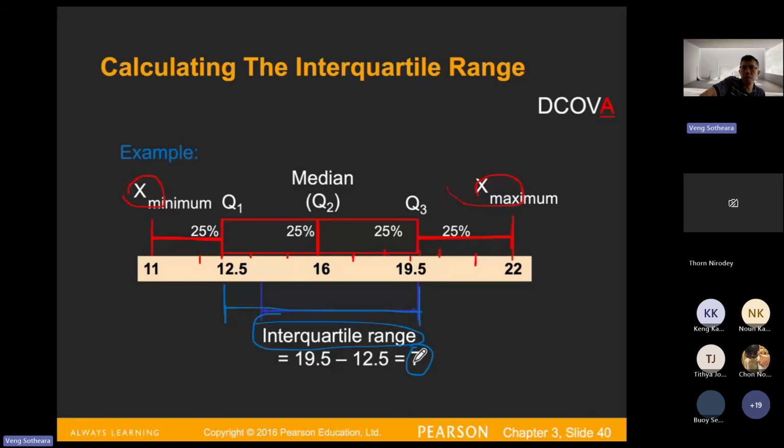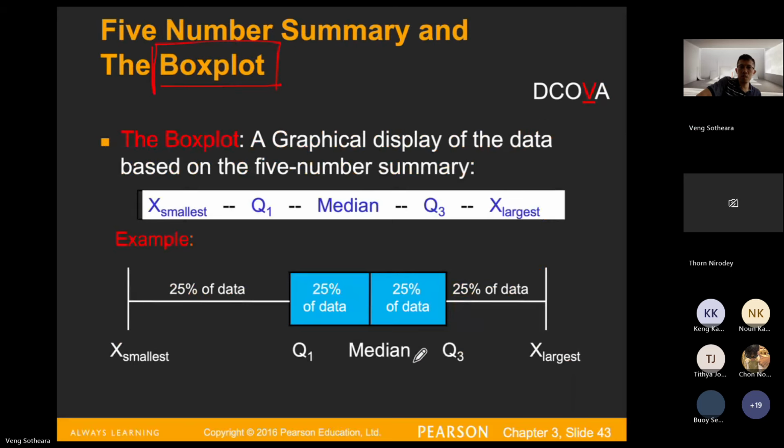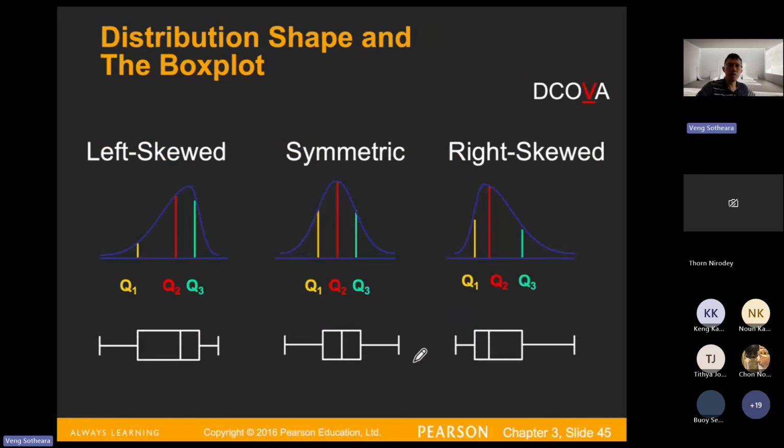Okay, so this is called a box plot, and what are we going to use it for? Basically, plots or graphs or charts just reveal some information, right? So if you just want to use the box plot to describe the shape of the distribution of our data set, this is the way.